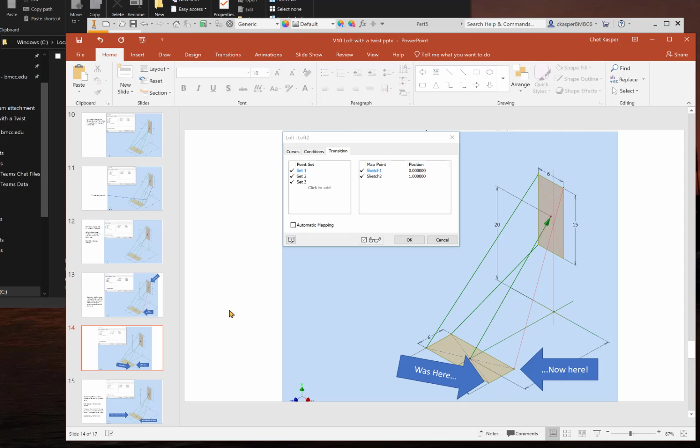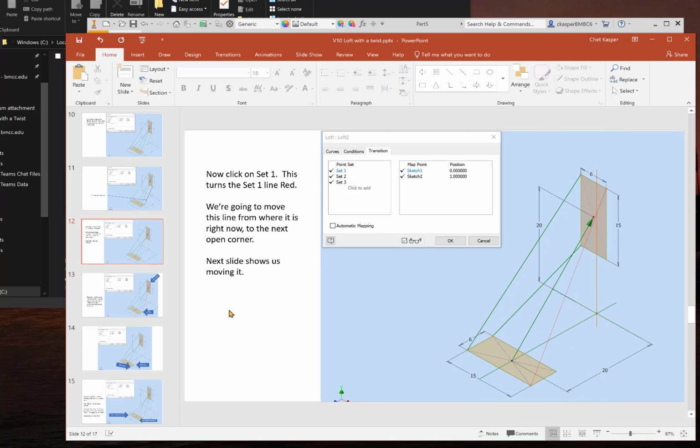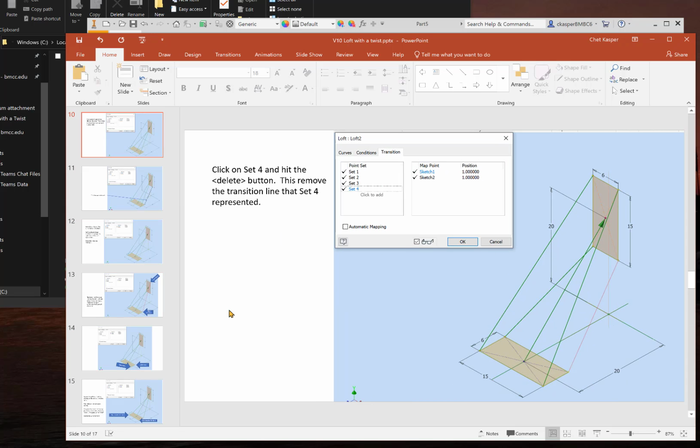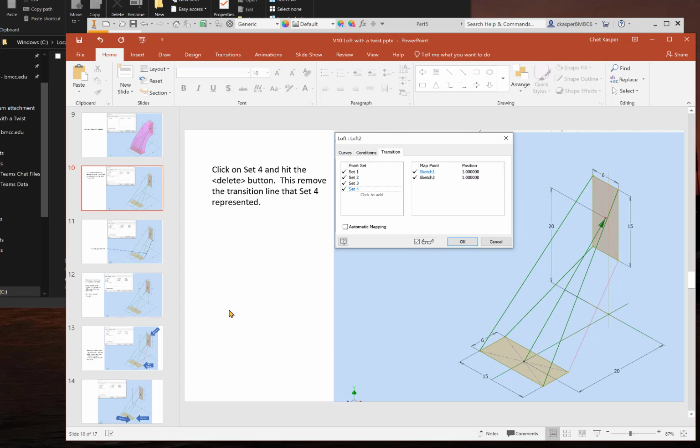This is the PowerPoint that will be included, and you'll be able to download it and look at it. There's also a PDF variant to go with it. So we'll start here. We'll ignore the names of the sets, and we'll do it by the lines that match the instructions.